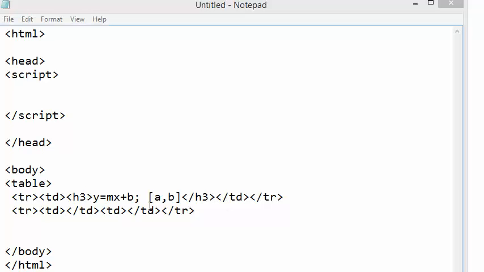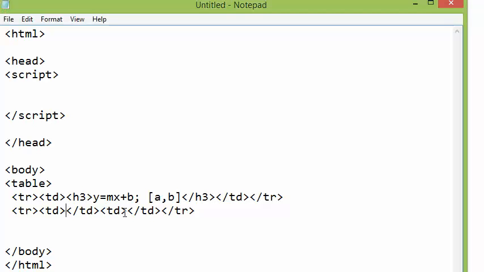Now we'll go down to the next row. Put our table data in. Now this one here was, remember, the slope. This was the slope, and it's equal to, now we're going to go ahead and close that. Oh, I already did that, didn't I? We're just typing it in.